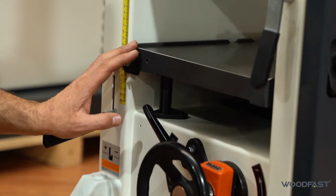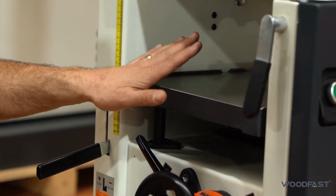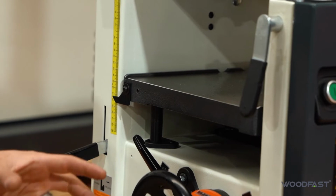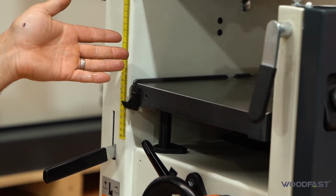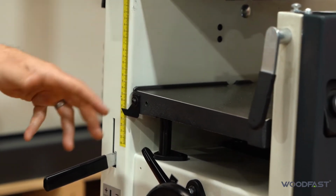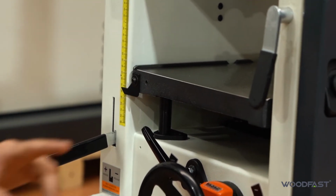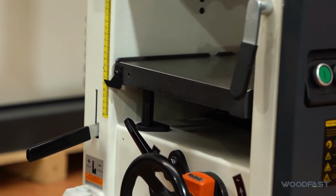A little tip when you are thicknessing is to make sure that the bed of your table has some kind of lubricant on it. I'm not talking about oil lubricant, I'm talking about something like a paraffin wax or a candle wax. A common issue that people will have is when they use their thicknesser table, it doesn't pull the material through, and they think that maybe there's something wrong with the machine. Generally, there's a few things you need to do. The table needs to be clean, free of any rust or any debris.